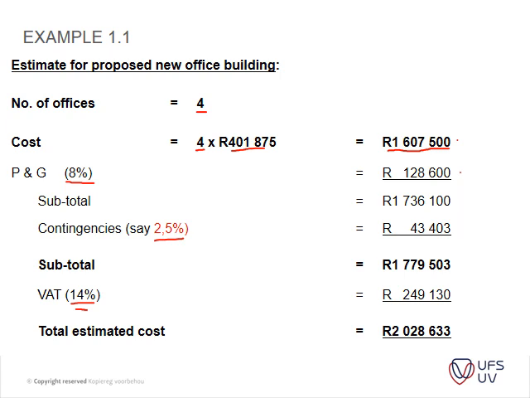So you get your new subtotal, and then you add your contingencies to that, and then you've got your subtotal. Just note your contingencies is this item that's always added when you do an estimate, because you're not 100% sure of what the cost would be. So you always add a bit of a contingency just to allow for the unforeseen. Okay. And the only place where you won't have a contingency is when you get to your final account.